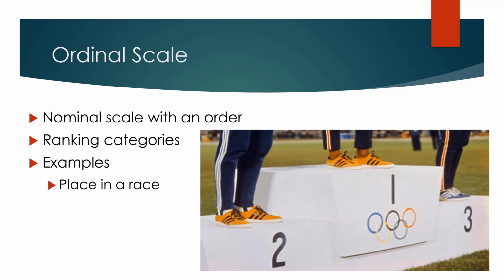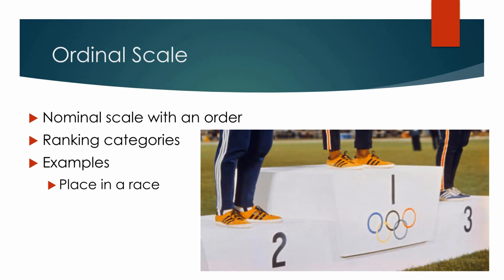If you look at the order of people in a race, like people standing on the podium in this picture, you know the guy who won in first place, the guy who's in second place, but you don't know how far behind second place was from first place. Was he right on his heels, or was he quite a ways back? We don't know. We just know that he came after first place. That's why he's in second.